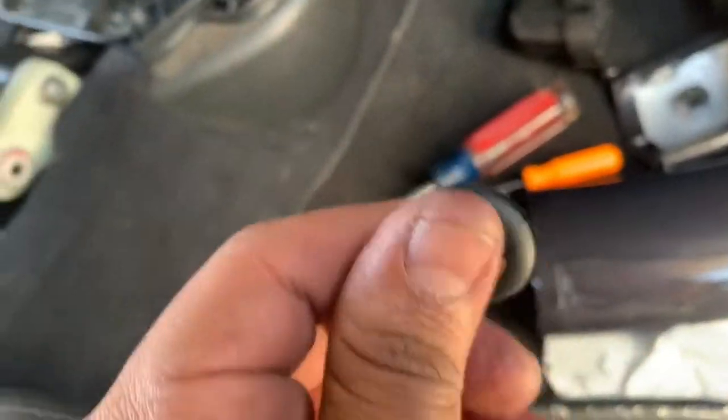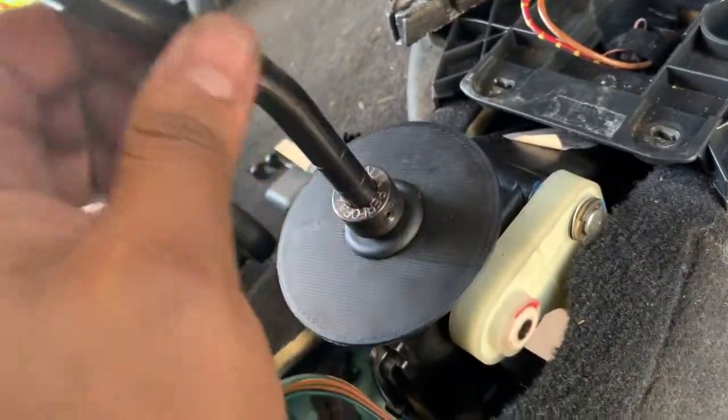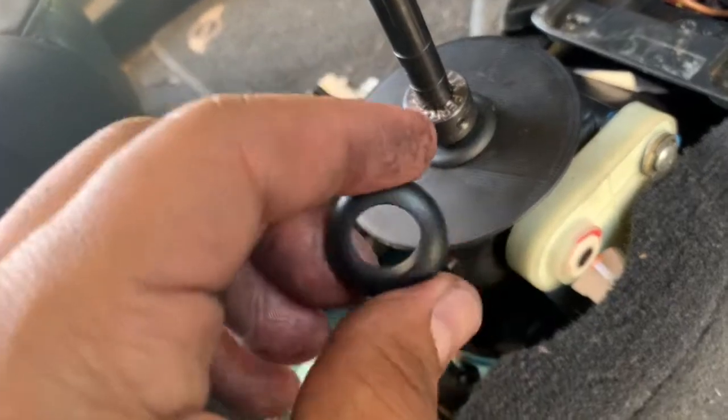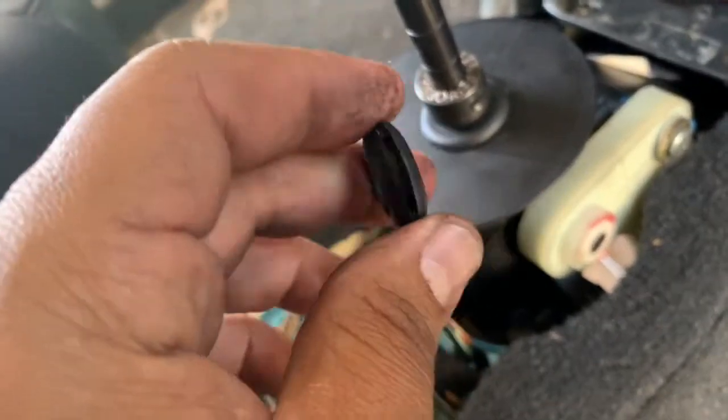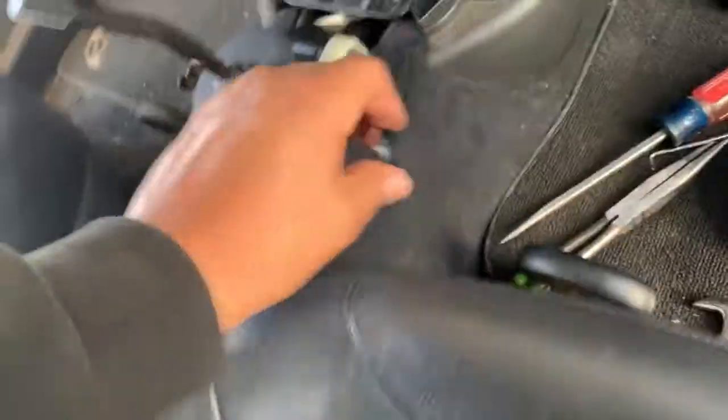Unfortunately, there's no way this was gonna fit, which comes with the kit, through that. Maybe through this, but yeah, you know. I'm not sure this is the same issue you'll have with the Craven Speed. This is for my Alta shifter, so take that with a grain of salt.